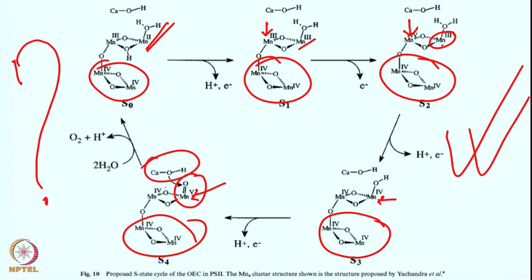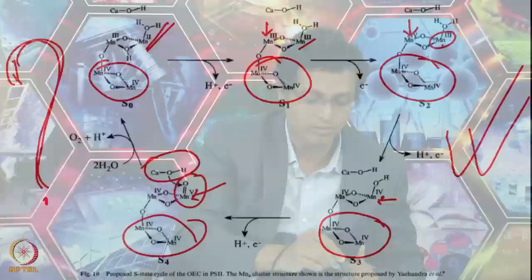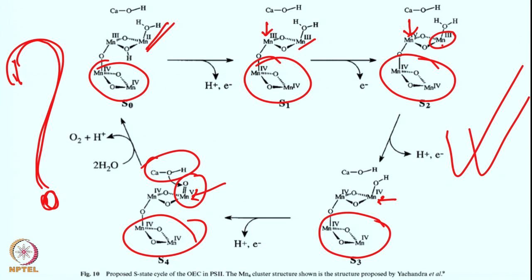Well, again this remains a question mark, but this is the one you have to remember for the manganese 4 calcium structure, because it is so complicated, you have to remember something to better understand it. There are caveats, there are problems, but I think this is something you should try to remember if the manganese 4 calcium oxo structure is drawn for the oxygen-oxygen bond formation. I think this is the structure to be drawn.